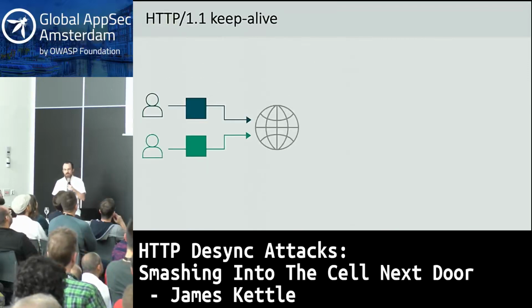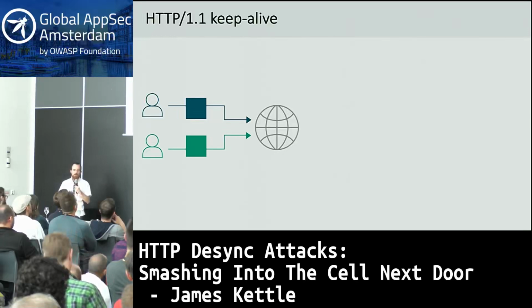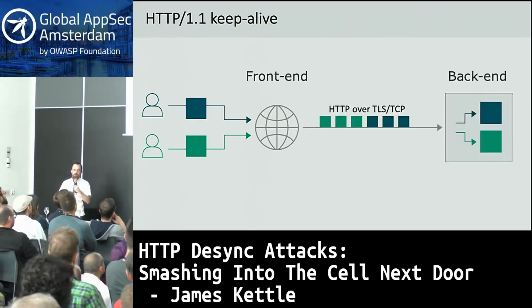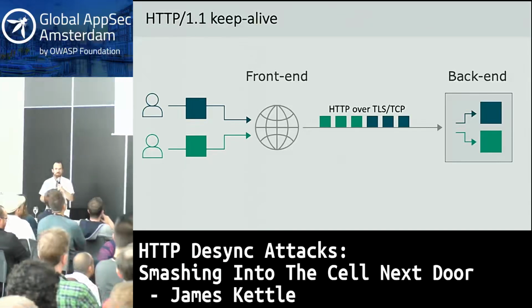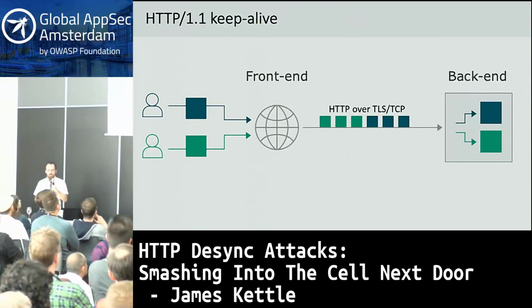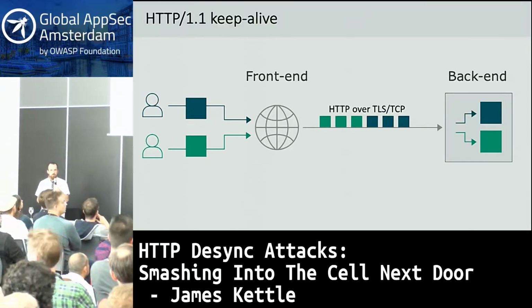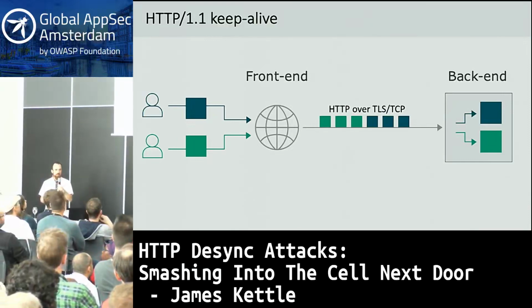So, if you picture a website as an end user, it will probably look something like this, because as an end user, that's all that we can directly see. But behind the scenes, most websites are routing requests through a chain of servers, speaking to each other using HTTP, which is sent over a stream-based transport layer protocol like TCP or TLS. And for the sake of performance, these streams in between the front-end and back-end server are heavily reused following the HTTP 1.1 Keep Alive protocol.